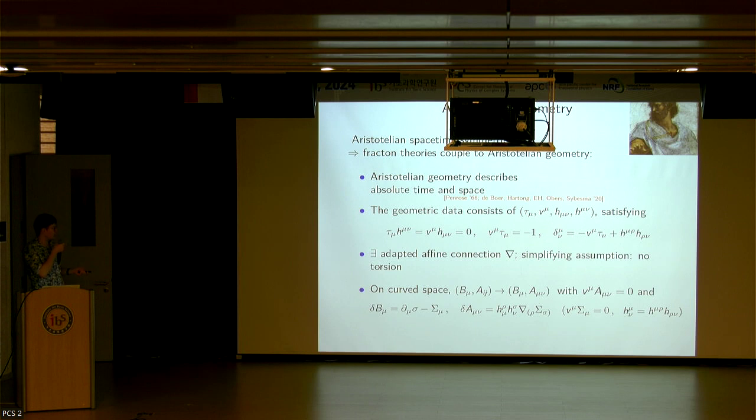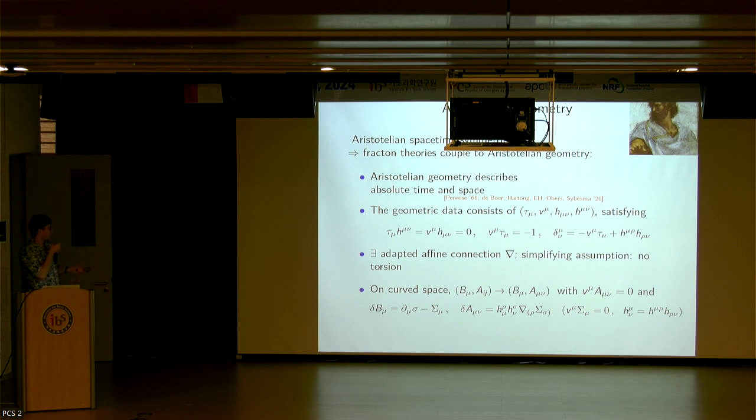So if we then want to write down these Fracton gauge fields I introduced earlier on a curved space, we just generalize them in a more or less straightforward way by saying that previously A_ij now becomes A_μν, but A_ij is purely spatial. So these i, j are spatial indices. And the covariant version of this is just to enforce that this projection with the inverse time-like Vielbein is zero. So this is what we mean by saying that A_μν is spatial.